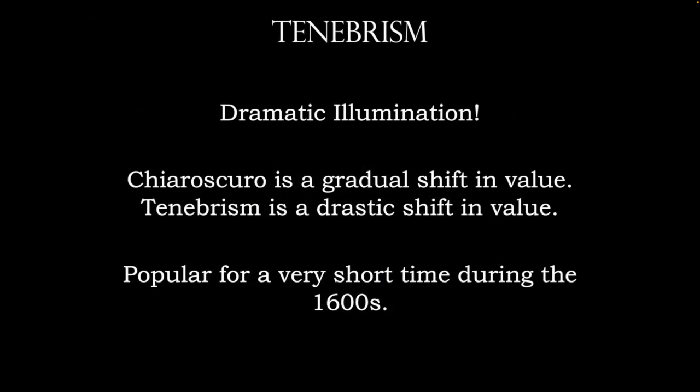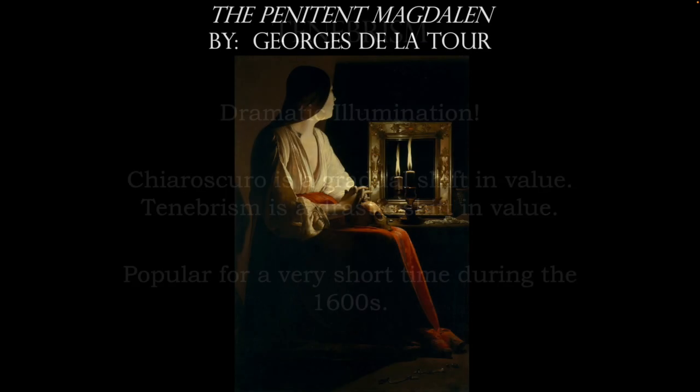All right, one more term, tenebrism. Tenebrism is a heightened sense of chiaroscuro. I wrote down that I would define it as dramatic illumination. During the 1600s, the art of that time period becomes very theatrical. So if you can imagine a spotlight falling on a darkened stage, that is tenebrism. So it's a drastic shift in value.